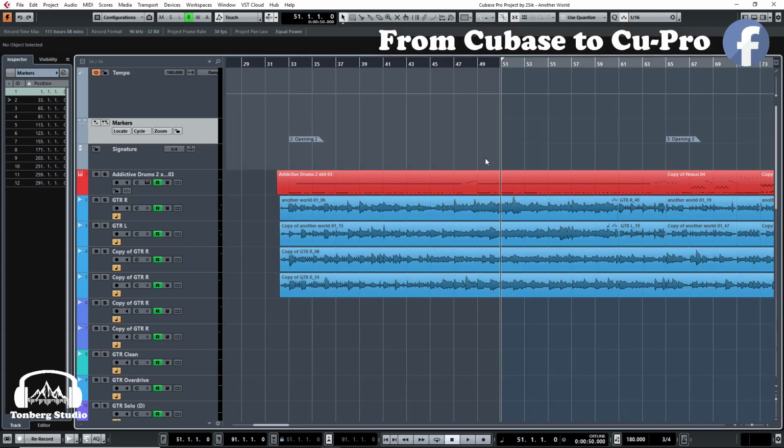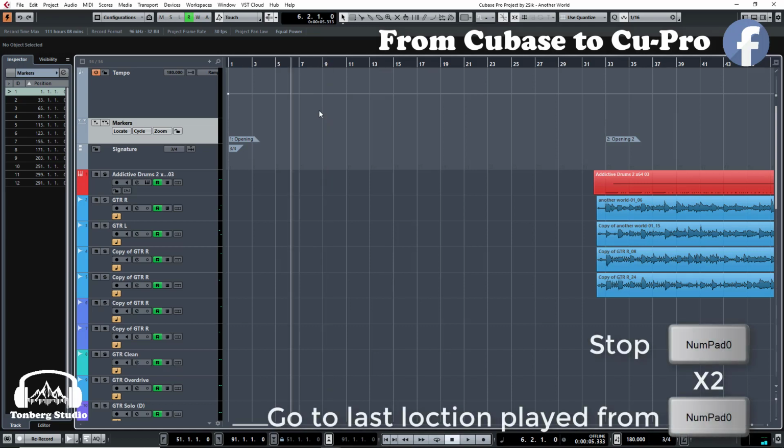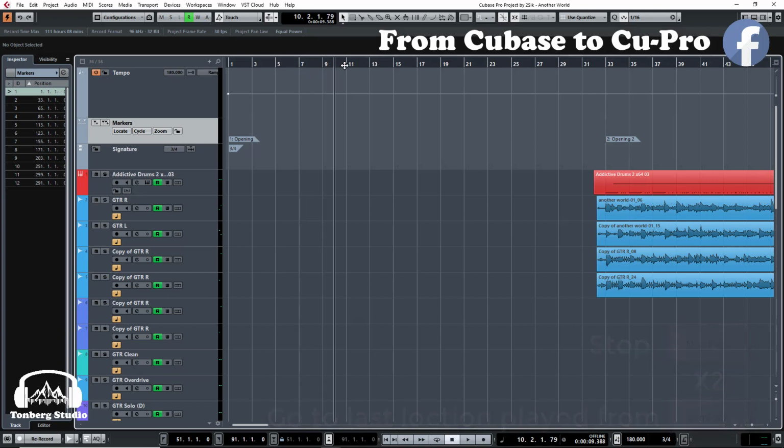Next thing is the zero. Whenever you're playing something and you press stop, you can press zero to get back to the point where you started from, which means if I'm moving my mouse and starting from another point, every time pressing zero, it will come back to this same place. The zero is also on the number pad. If you don't have a number pad, you can press on the stop here. That will do exactly the same thing.